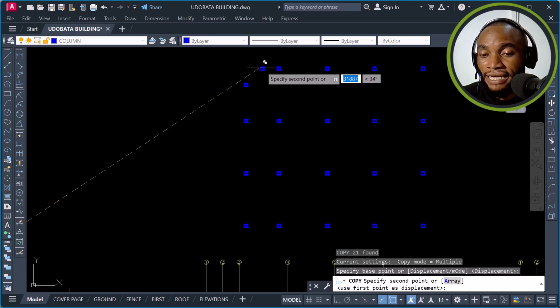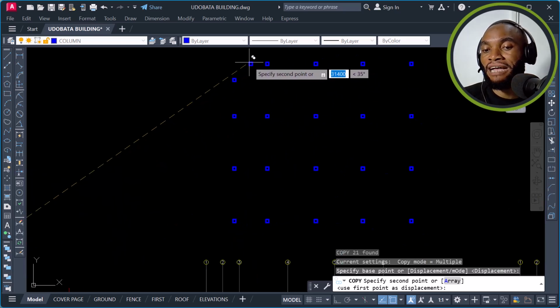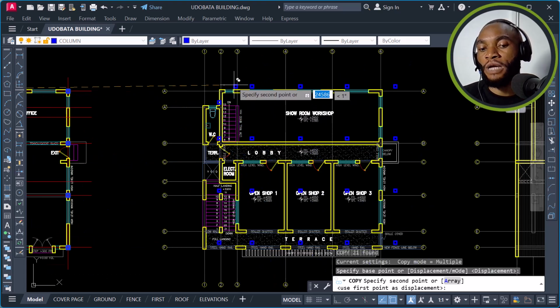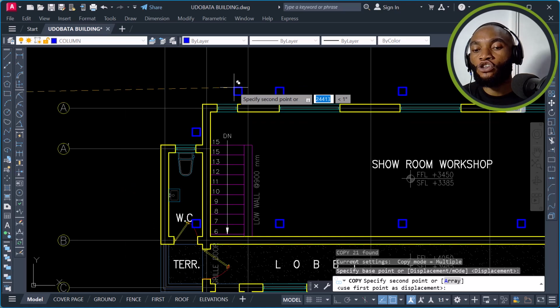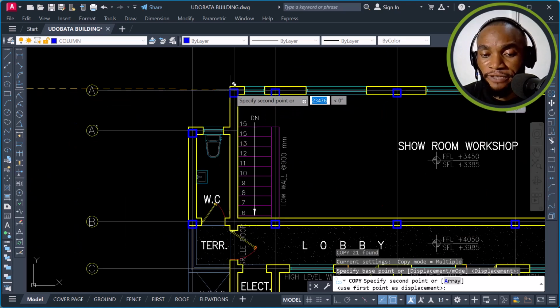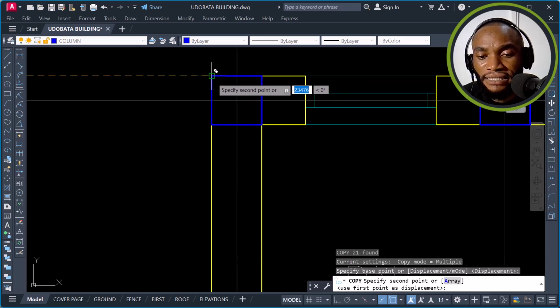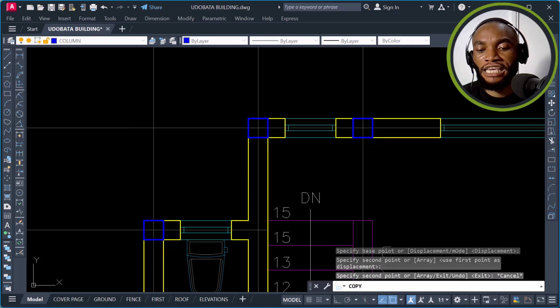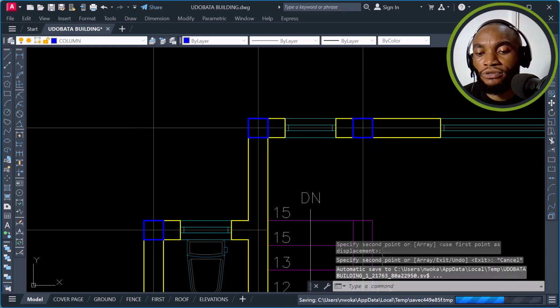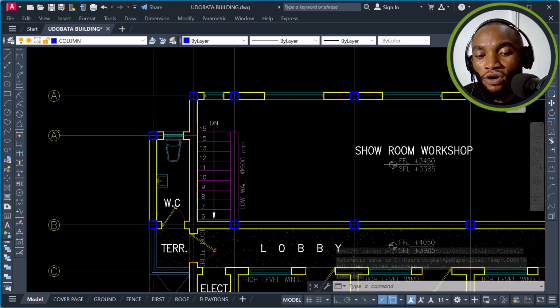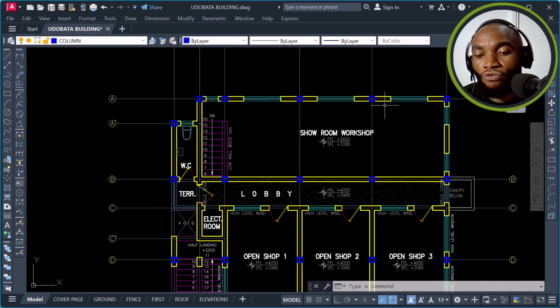Can you see that? I want to superimpose the columns now on the first floor plan to see how the columns will appear, if they are going to cause obstruction to the people using this first floor plan. Okay, that's fine. So I'll place this here and press escape. I'll now check to see how the columns appear. If they are appearing on the walls, then it's perfect. So you can see right now that all the columns are appearing on the walls.